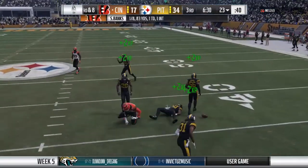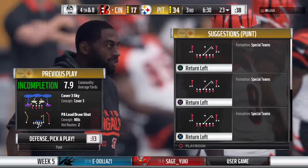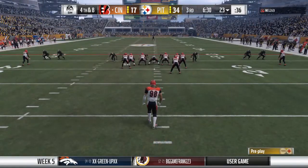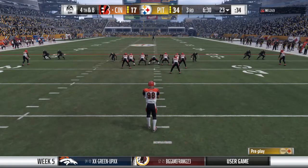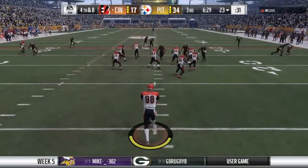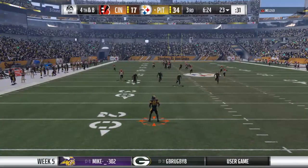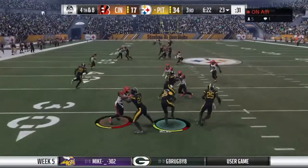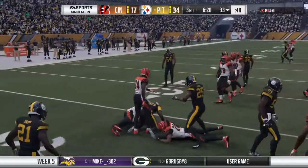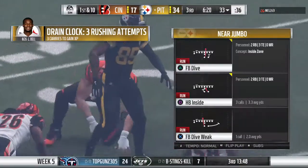And incomplete here on third down. Fair to say, hasn't been his best game throwing the football, but also not getting a lot of help out there either. Yeah, you nailed it pretty well, you know. He's got to throw it better. Got to get more help. Obviously one that should have been caught. They got to find a way to bring those two elements together so they can make some progress in this one. Taken in at the 22. 12 yards on the return that time. And the Steelers will go on offense here, 1st and 10.